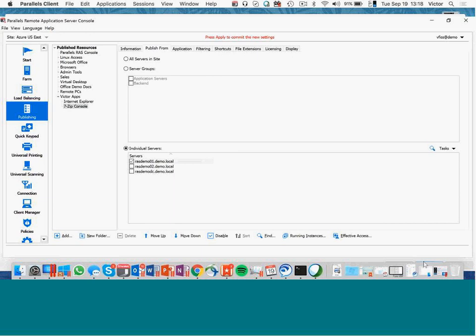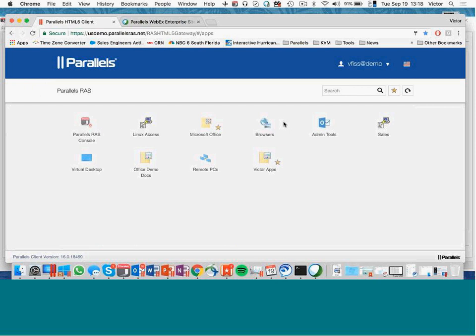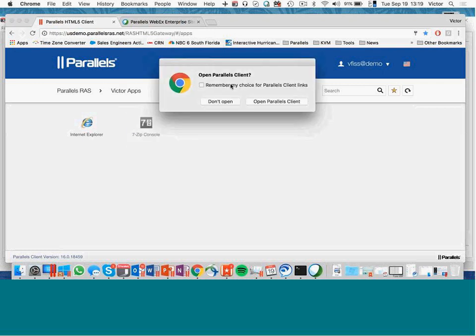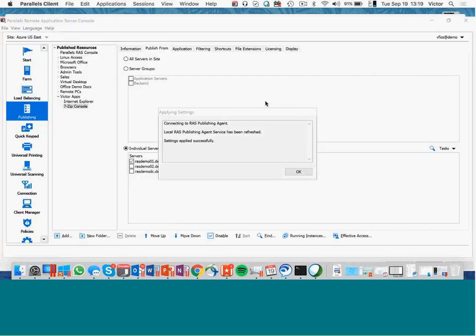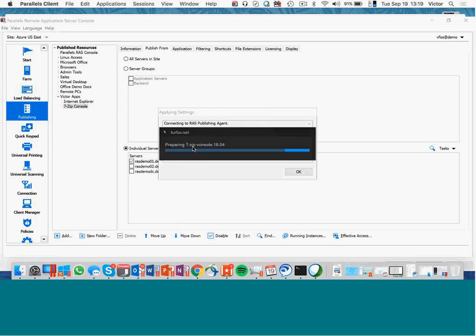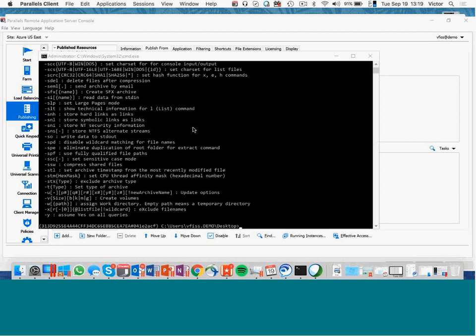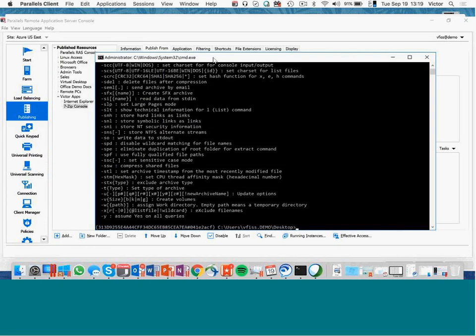Now, throughout the HTML5 client or even native clients, once it's saved, it will be presented here. Here we have the app, and you click and open into the Parallels client. We will see the application being downloaded for the first time. So it's prepared here, as you can see, the turbo.net application. And then we can see the package opening here. So this is the app that it's a Turbo app. Apps like Internet Explorer or others that I have are working in a very similar way.